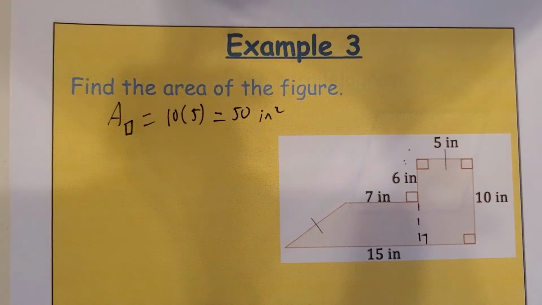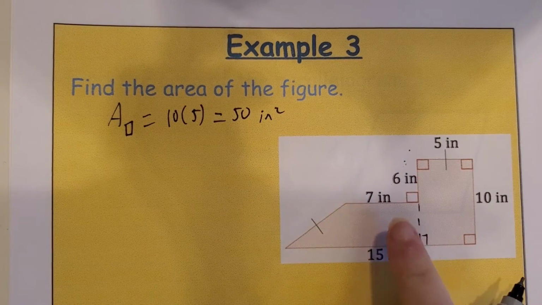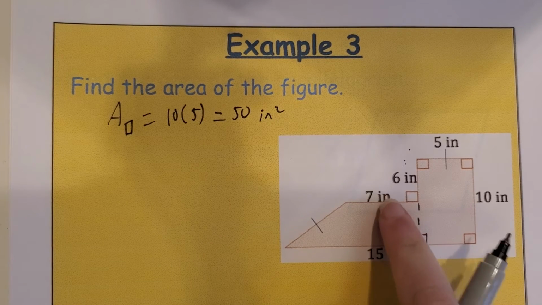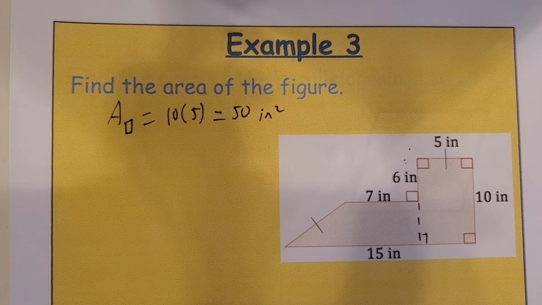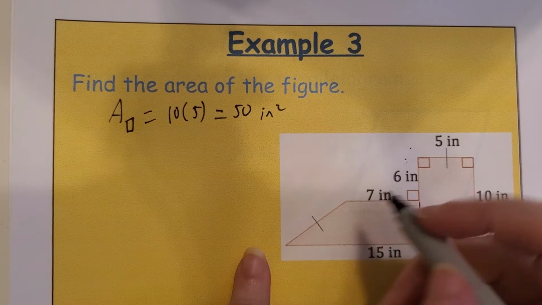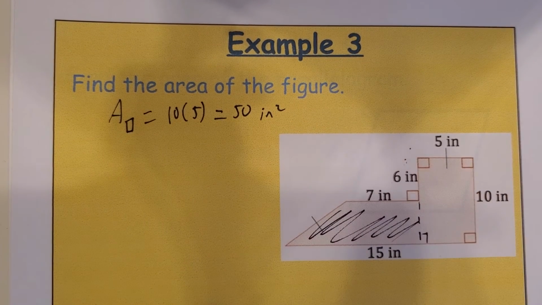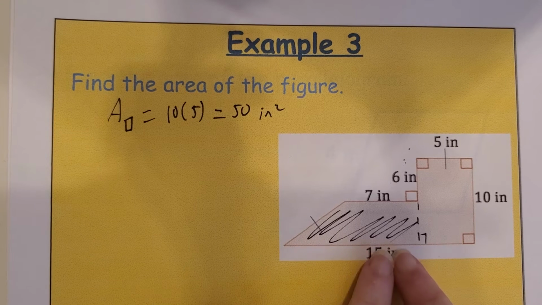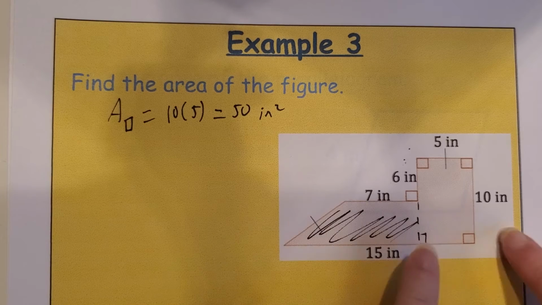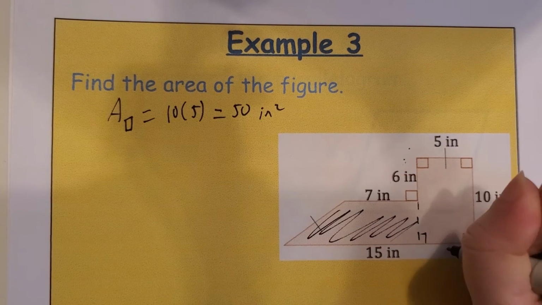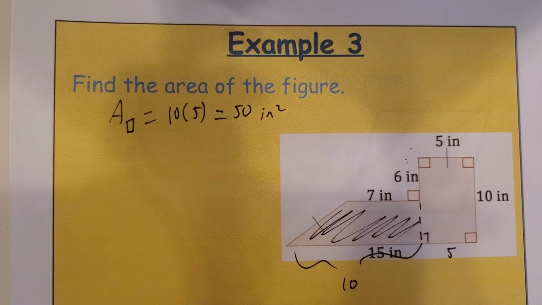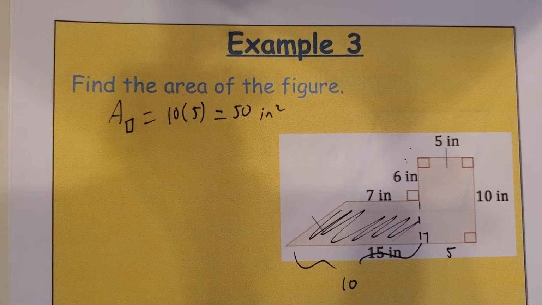So the area of my rectangle on the right is 10 times 5, which is 50 inches squared. All right? Now what about this trapezoid? We have our 2 bases, 7 and 15. Well, actually, oh no, the 15 is the whole thing. Rewind. 15 is the whole thing. So if we're just talking about this trapezoid that I'm highlighting in black, and 15 is the entire base, what's the base of the trapezoid? Well, we know this part is 5 because it came from the rectangle. So the rest of it is 10.